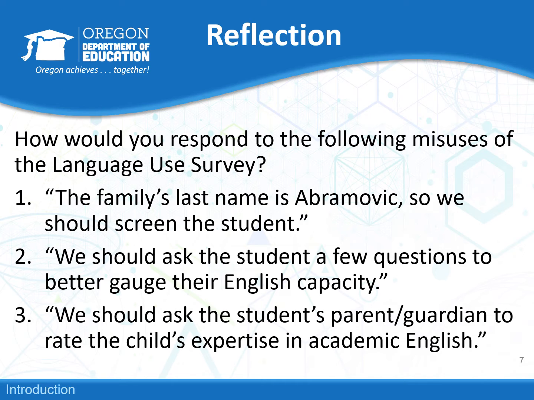Number 2. We can get better and more relevant information from parents or guardians, who will have a more in-depth knowledge of the student's history with language. Number 3. We should phrase our questions more in terms of how often, or in what situations, or when and under what conditions did the student learn this language. Parents don't automatically know what we mean when we say academic English.